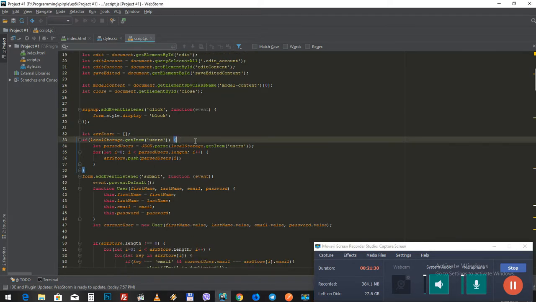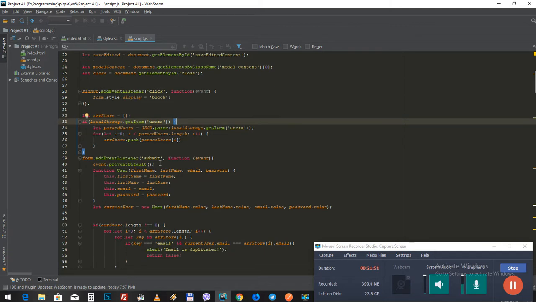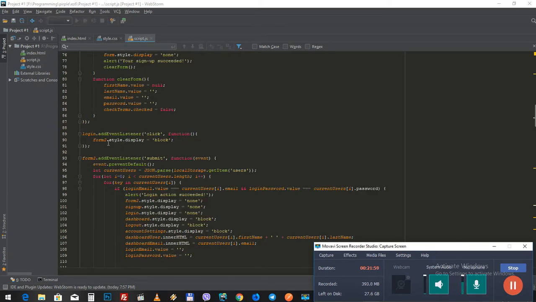After reloading the page every time, the code checks if local storage has the item users, and if it has, it pushes all information from local storage with key users to our rStore array. Well, sign up works. My congratulations.